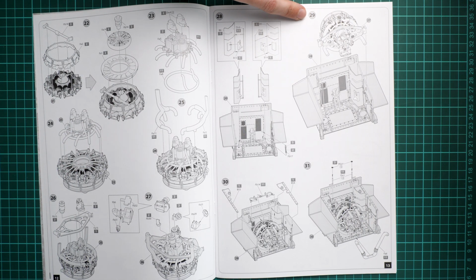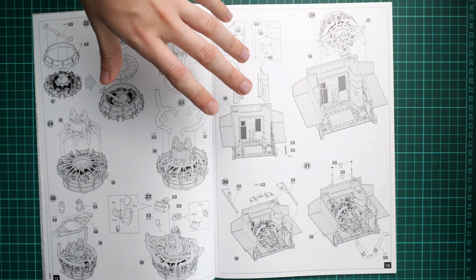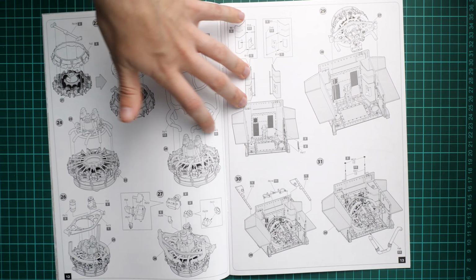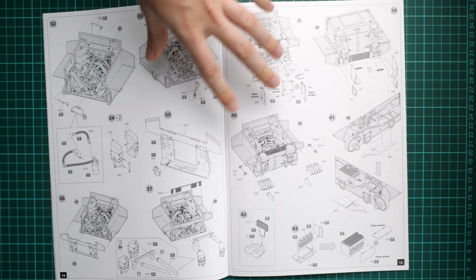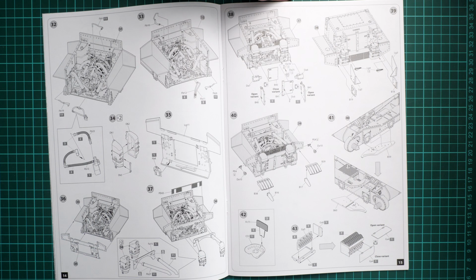And as I said before, it is a nice idea to bring it out on your model, to display it somehow on your model, not to hide it inside the tank, because it would be a shame to assemble such a nice power plant and then just close it inside your model. Next we continue with various pipes, and they will be installed around the engine, in the engine compartment.